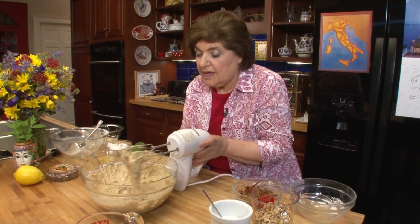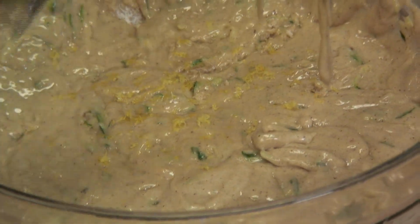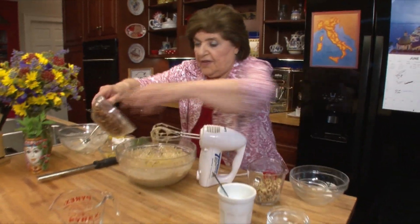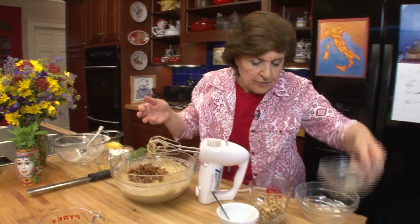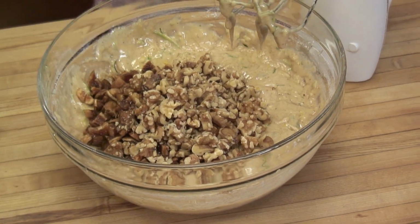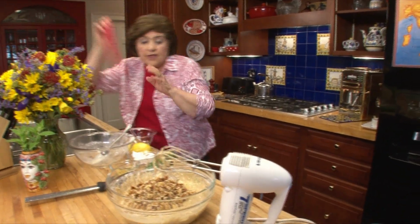Okay, so now we have this. We want to add some lemon zest. A large lemon, because that'll give you, I would say, about a tablespoon of the zest. So a cup of dried figs, chopped dried figs, goes in. This is what I mean by there's a lot of different flavors going on here. And then I like nuts with this too. So a cup of nuts, walnuts, almonds, whatever it is that you like. And now we're going to fold that in.